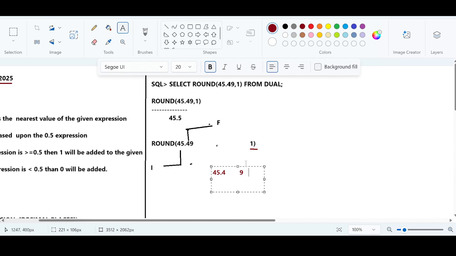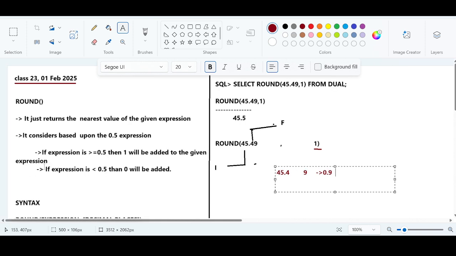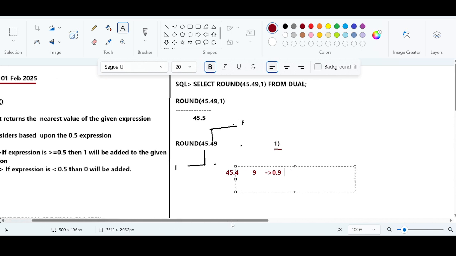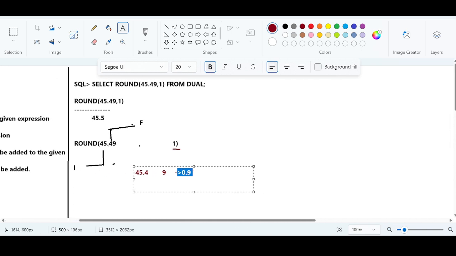Now this 9 will be compared, like you can take it as 0.9. This will be compared with the two conditions I have just described. If the expression is greater than or equal to 0.5, 1 will be added.